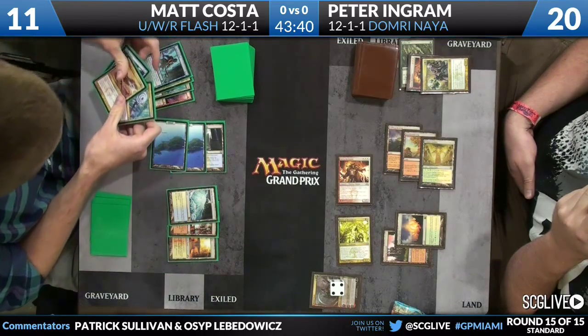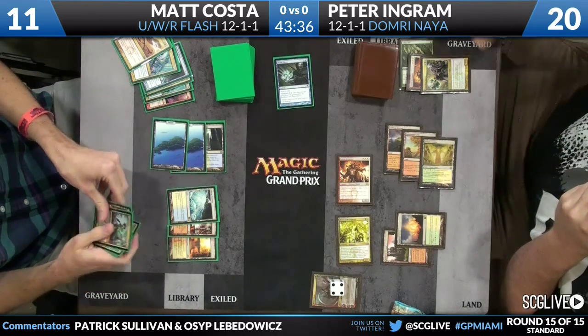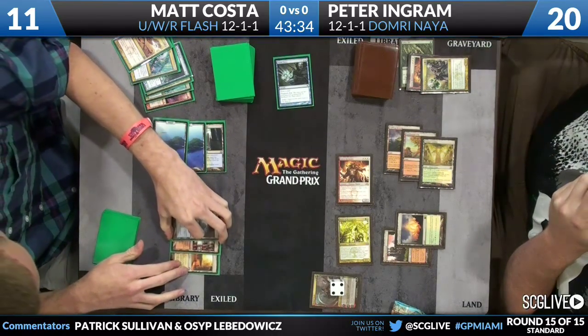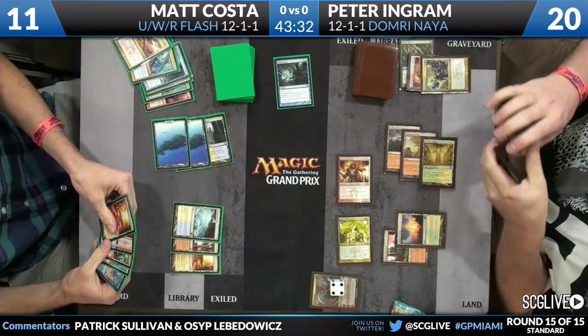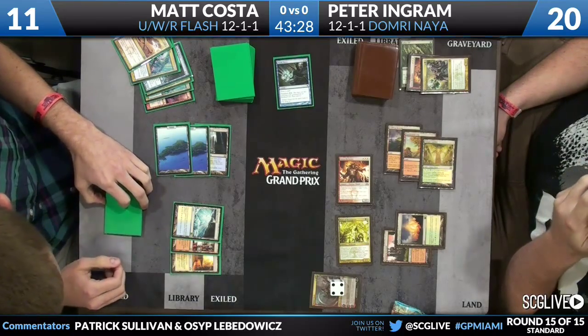Looks like he's just going to flashback Think Twice, try to draw a more effective answer. Looks like another Azorius Charm. Again, not really where you want to be when you're facing down a Voice of Resurgence, but it does give him a potential removal spell if he needs to.